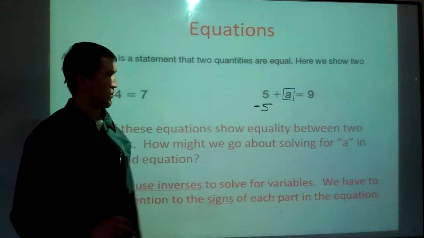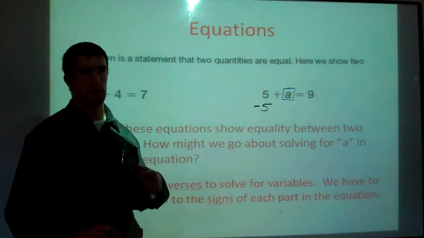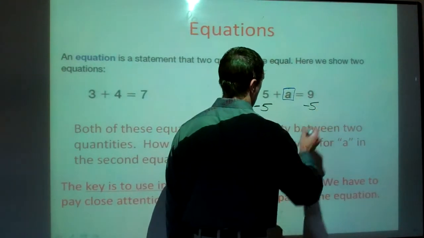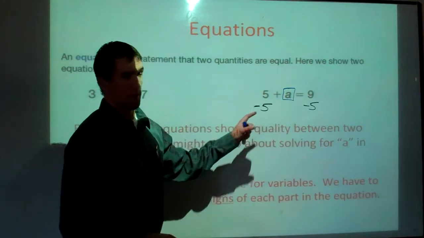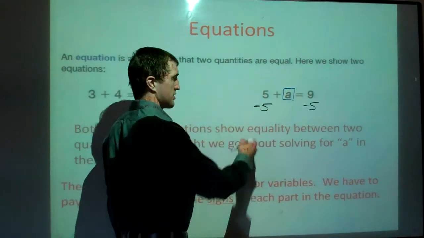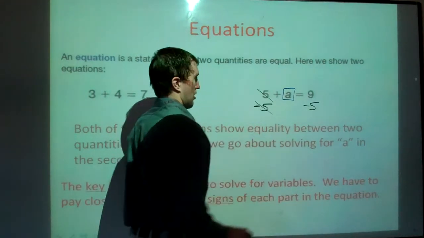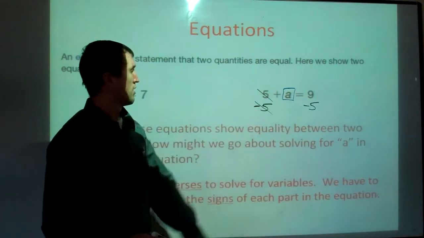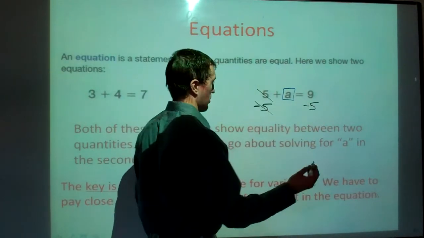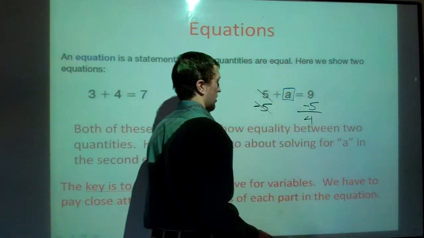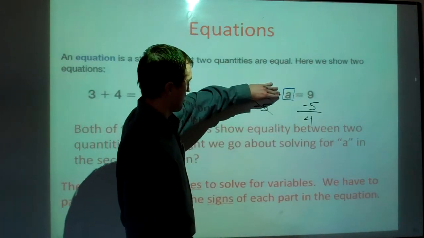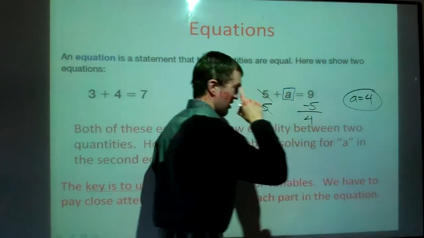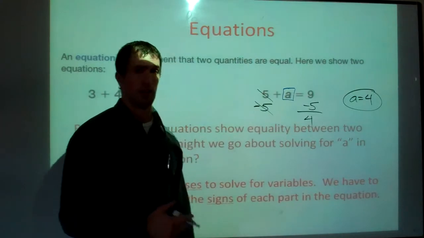The only thing is, when we do one thing to one side of the equation, we absolutely have to do the same thing to the other side of the equation. So if we do 5 minus 5, we get 0. These just cancel out, and that's what we want. Our whole goal is to get that a by itself. That's why I boxed it. We want to get that thing alone. And now we have 9 minus 5, which we know is 4. Is our variable alone? Yes. a should equal 4. We already knew that, but that's how you would show that you know that it's 4.